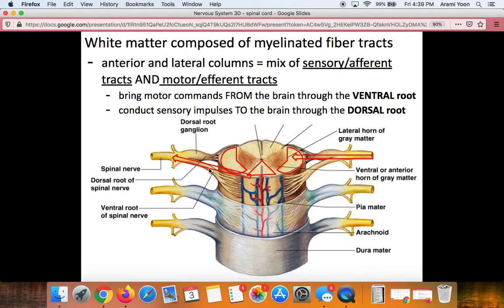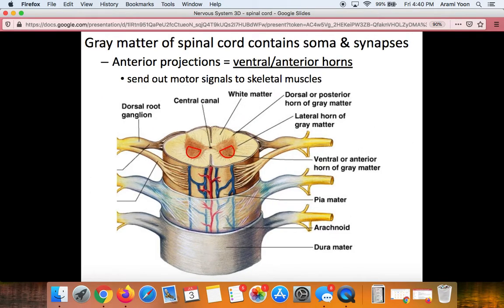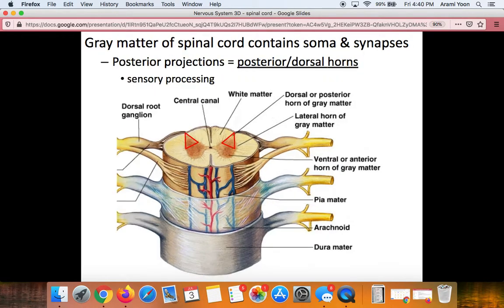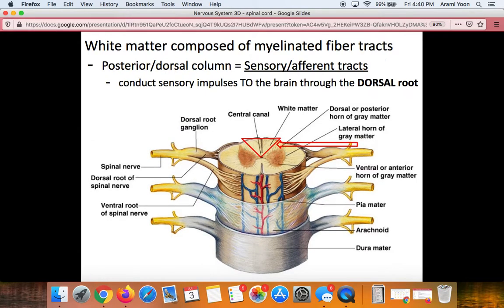And so that is part of the reason why the ventral root, as well as the ventral white matter column, as well as back here, the ventral horns of the gray matter, are all more protected by being more inside your body compared to the dorsal columns, the dorsal or posterior horns of the gray matter, the dorsal roots or dorsal root ganglia. Those are more exposed because they're closer to your backside.